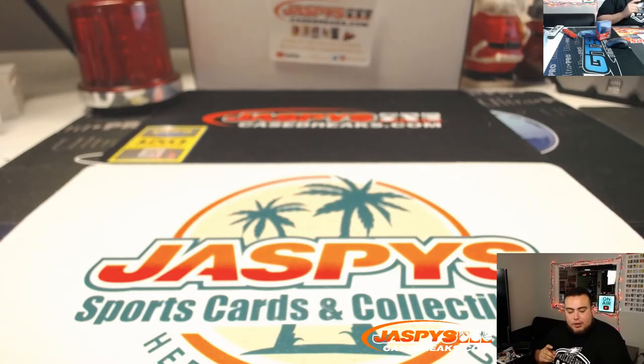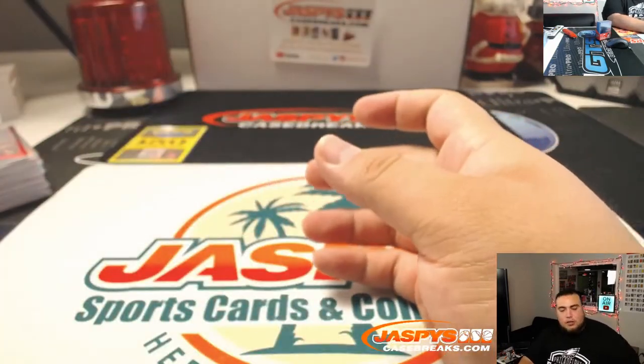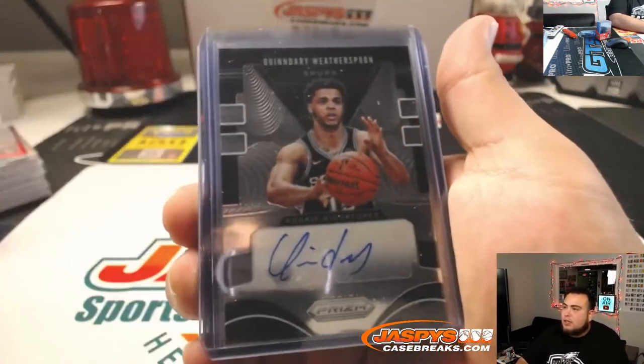Alright, guys, and there you go, everybody. So we have a randomizer to do. Someone's going to get 150 points. Customer name at number one gets in. Here's a lot of numbered cards, silvers, rookies. It will be top loading. So if you didn't get any autos, unfortunately, you got something right there. And of course, all the rookies, inserts, no vet base. But here are the autographs.